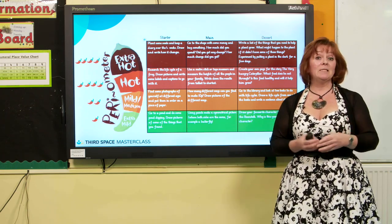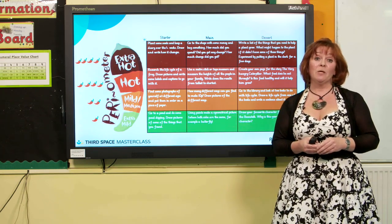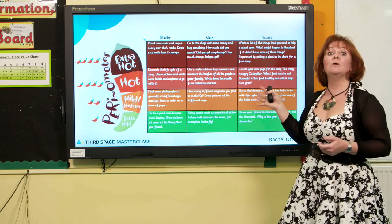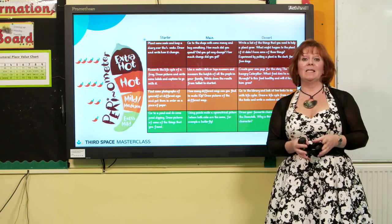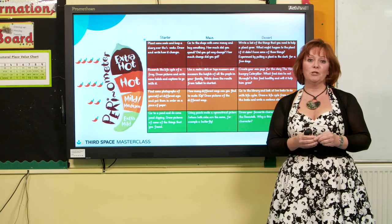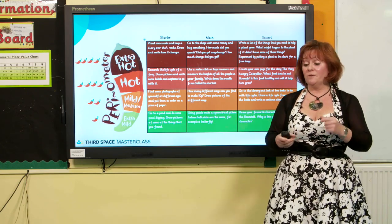Family time is a big time at weekends, and if you've got working families, to set homework on a Friday and expect it back in on a Monday can be quite an impossible task. And the whole idea of having a bit of a takeaway menu, you might have heard of takeaway homework on social media, the whole idea of a takeaway menu is that it can be pick and mix, you can choose what you want, and it should be for the children to do with very little adult input. You might have a bit more input for younger children.